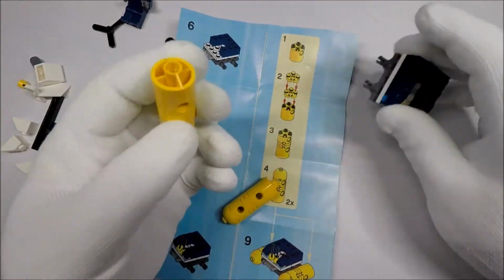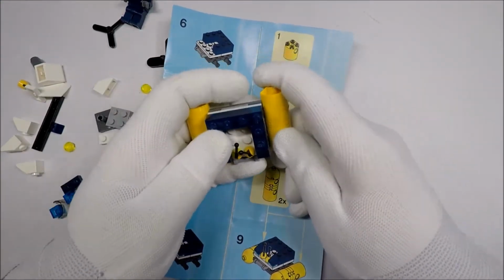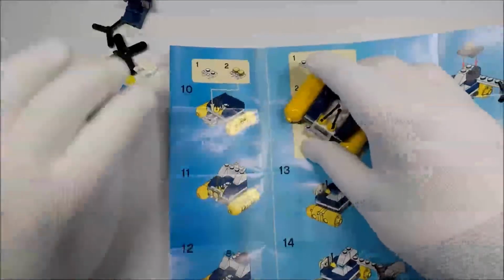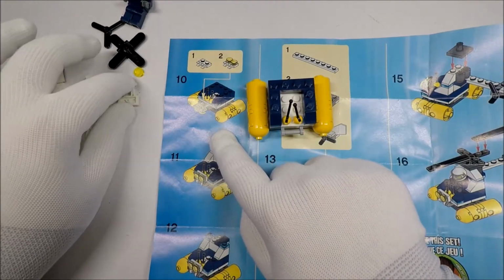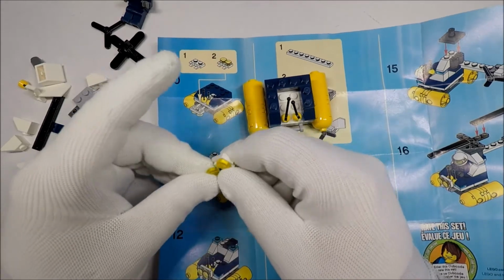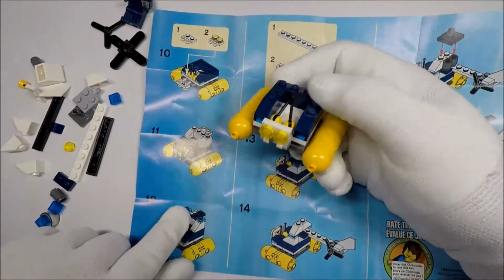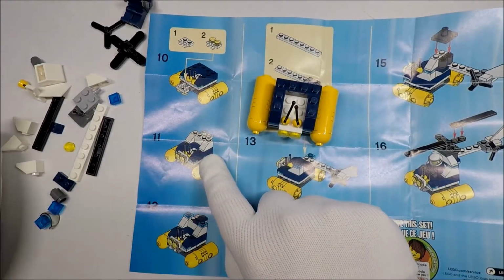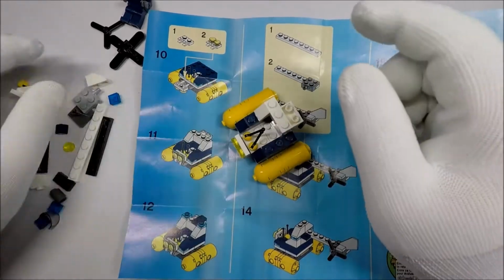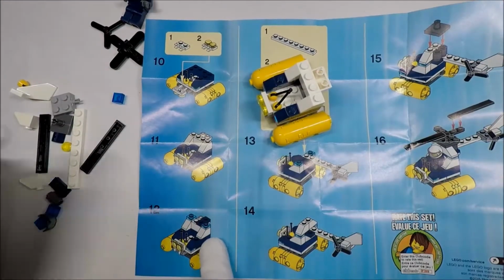And so these snap on to the wheels, where the wheels would go. Like so. Looks pretty good. Alright. So next we're going to add the lights. Pretty straightforward there. This one and this one. And this one just snaps on the front and flips up. Like so. Takes care of that. And then we add this and this and this. Make sure it faces the right direction. Like so.